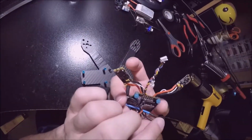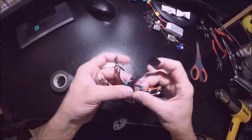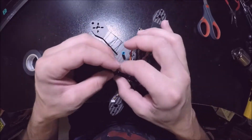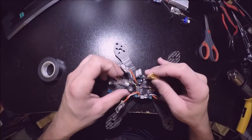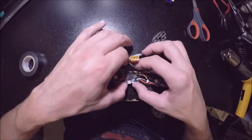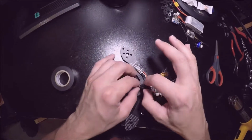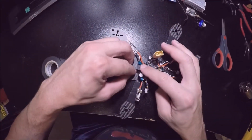So step 13, we're going to be test fitting the buzzer and the capacitor. And again, the main thing there, we want to put our flight controller stack actually on the screws and just kind of figure out where everything's going to go. Obviously, before I start attaching screws and fastening the flight controller down, I need to make sure that everything's going to fit right and fit correctly. So again, I'm just doing that quick test fit with a buzzer or capacitor.